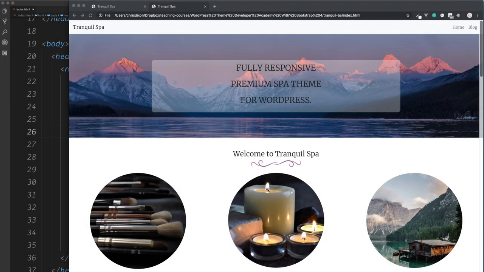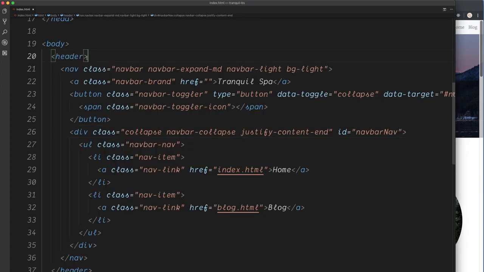The next stage of our header is to add this featured image, which is the background which we see here. Later in the course, we'll also allow this to be changed in the WordPress dashboard for better control by the user. First, we're going to go ahead and add a new section and still within this header element.